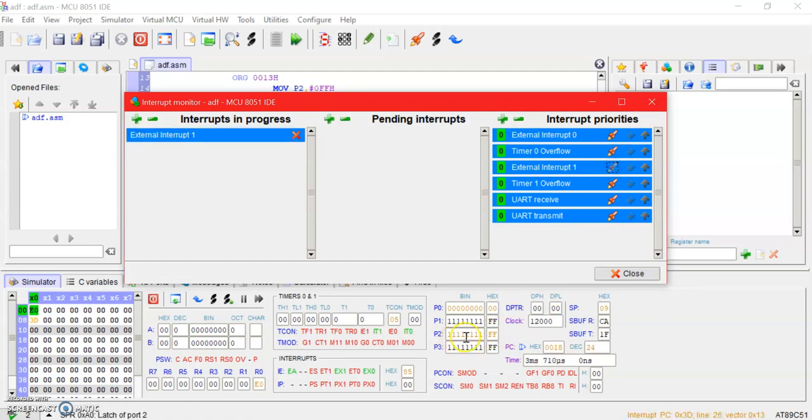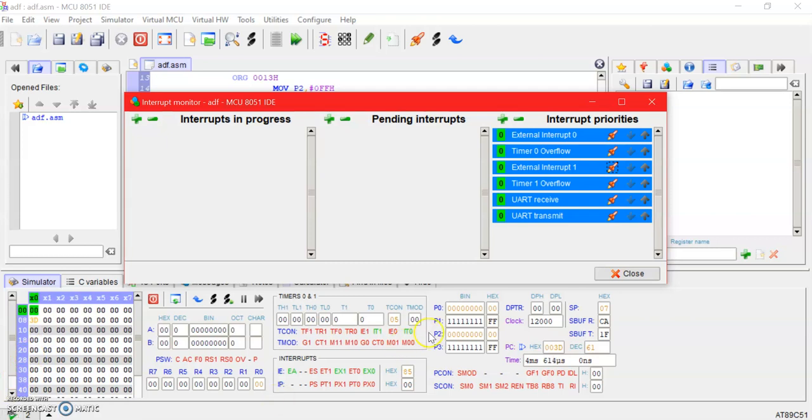Just see here, P2 becomes 11, and R0 is now reducing. Once it becomes 00, you will see that P2 will be reset. All the pins of P2 will reset. Yes, see here. That means it has serviced the interrupt.